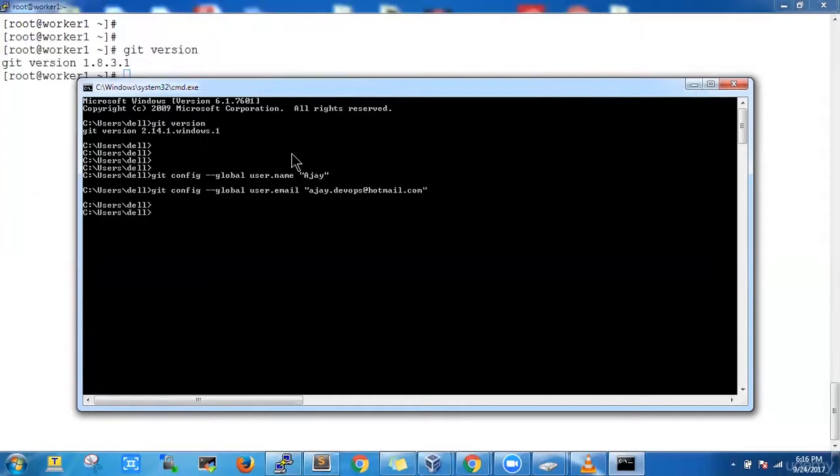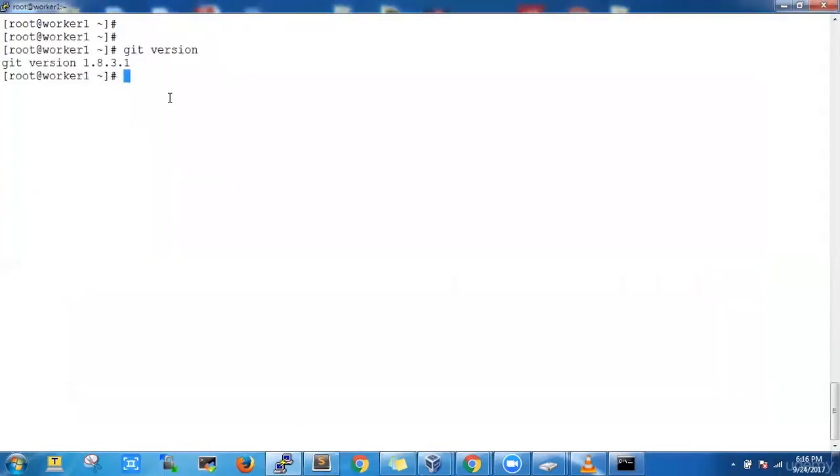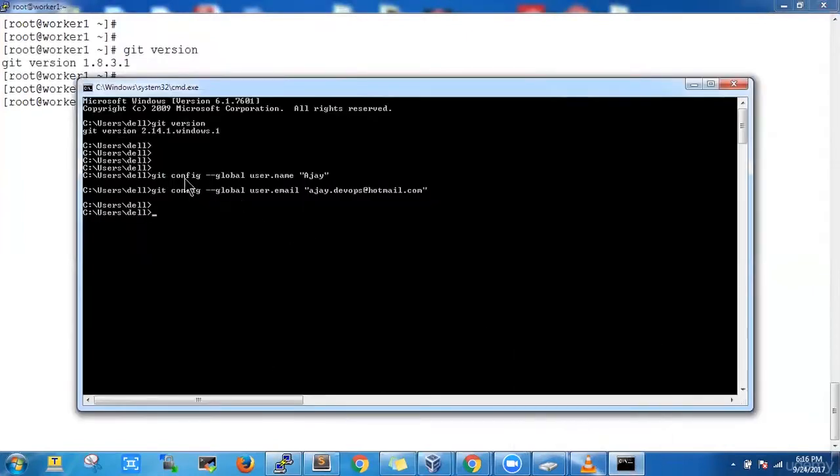All right. Now I am done with this. I will be working on other systems also. So on the Linux machine also, I can make a similar setup.